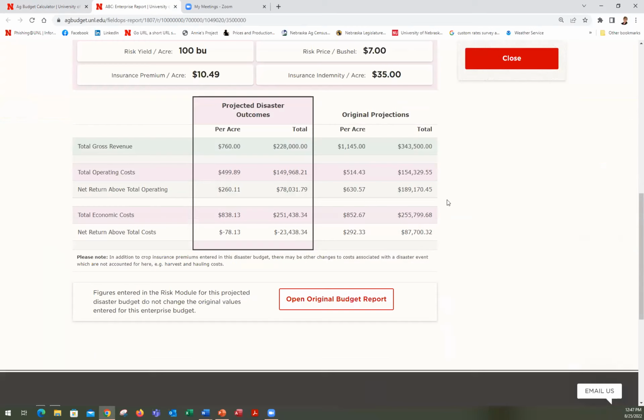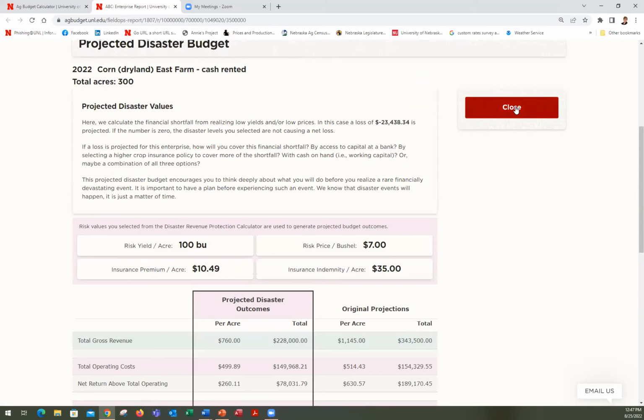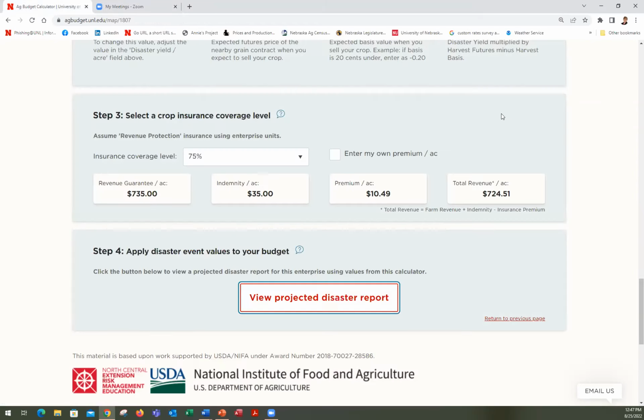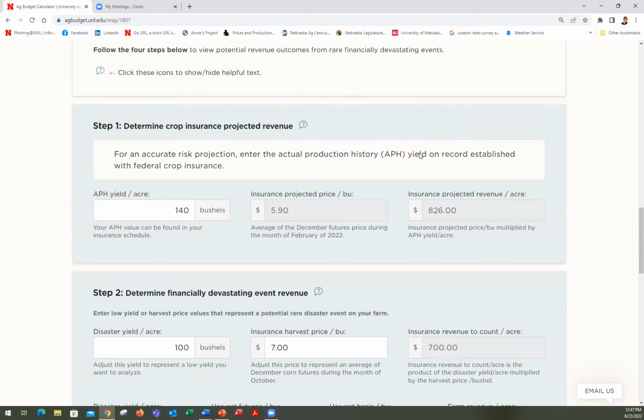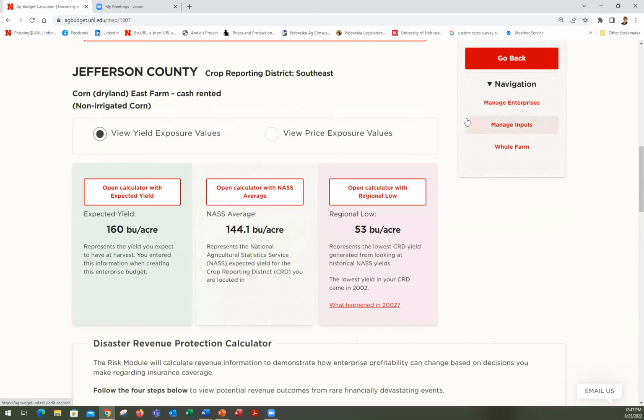And here's what would happen if we ended up with 100 bushel at that insurance coverage level. That gives us a little summary, and then we can go back and look at the original report and do some what ifs, okay? I know it may seem a little complicated, but I think, again, you watch the help messages throughout. There's a lot of stuff that can really be helpful here.